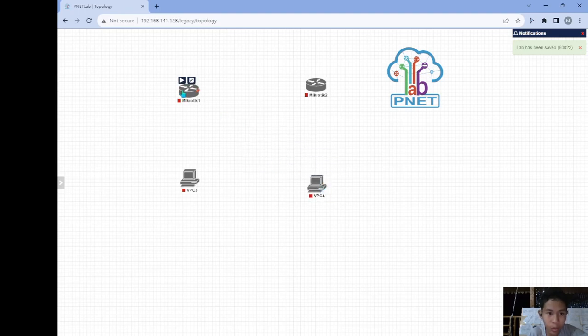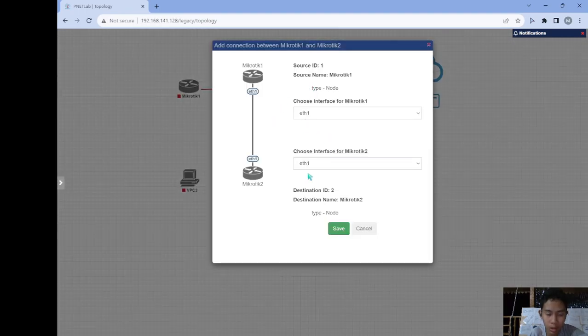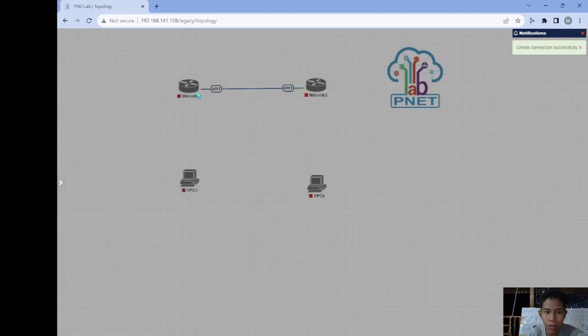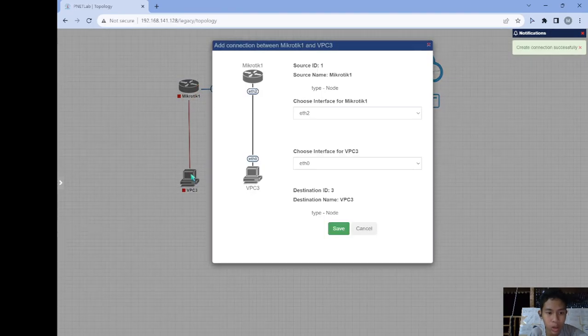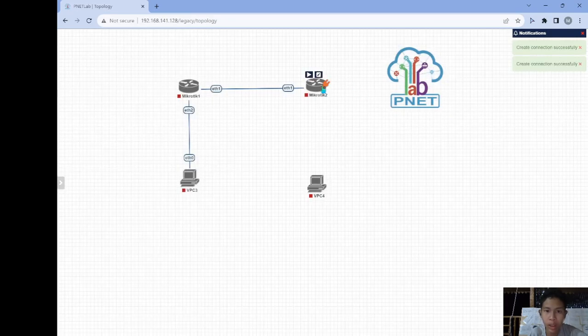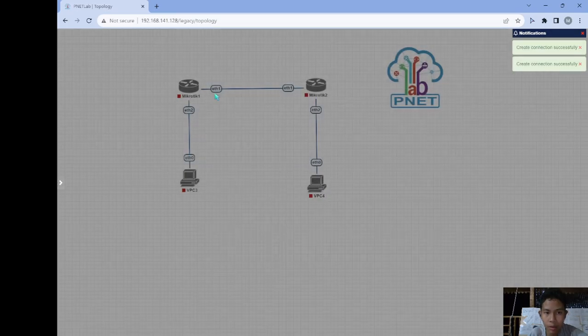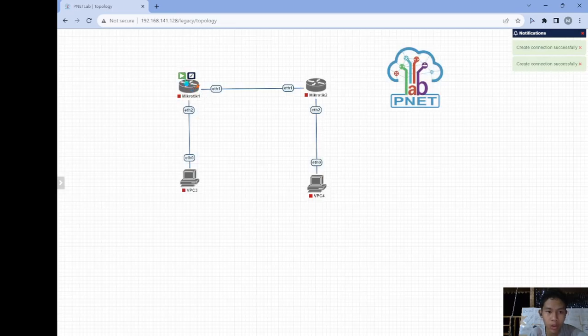And then you connect router one to router two. Then, for the client, use Ethernet 1 for one, and Ethernet 2 for the other. You set it, then you turn on the whole system.